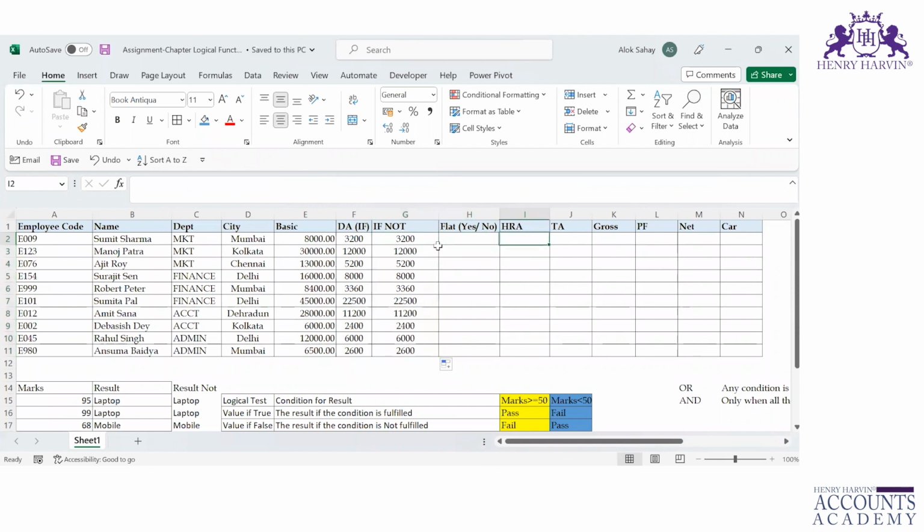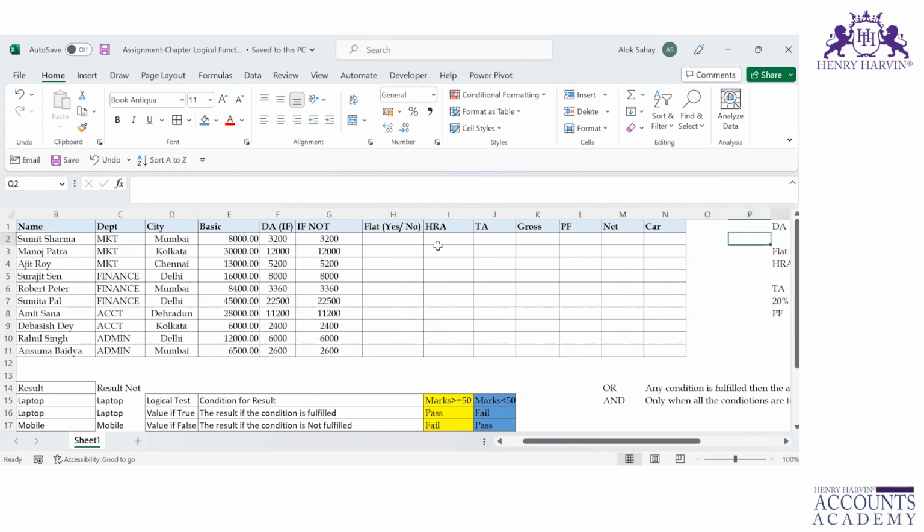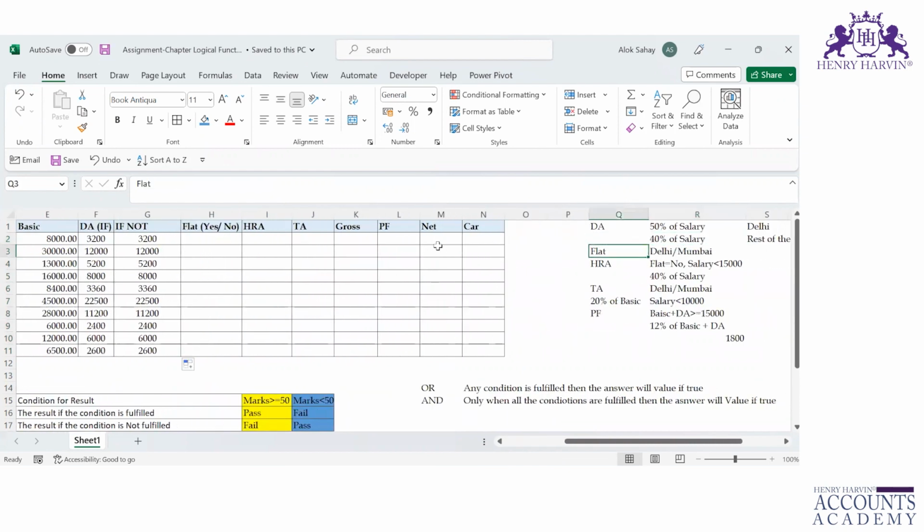Now coming to this condition, like flat. For flat, what is the condition? If you are living in Delhi or Mumbai, then only you'll be getting the flat. Basically at once you can't live in Delhi as well as Mumbai, correct?